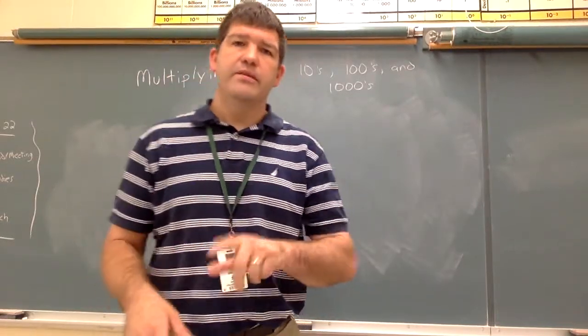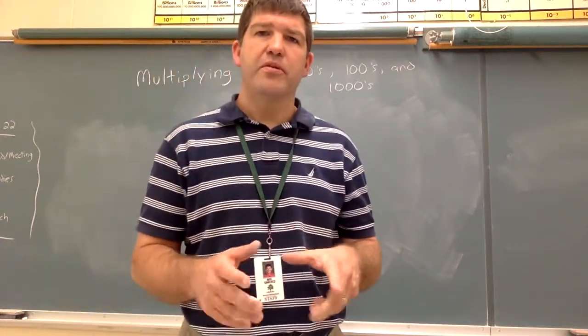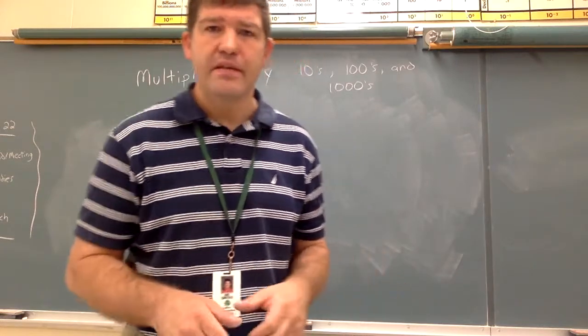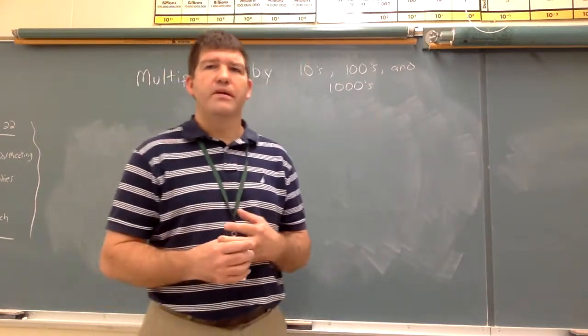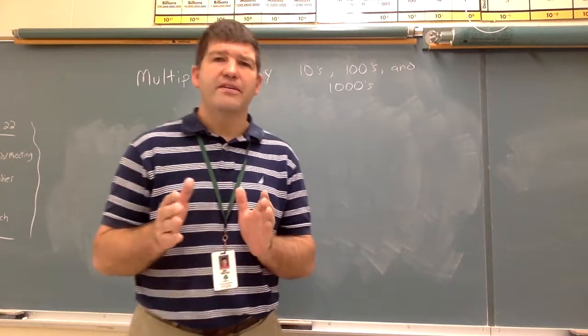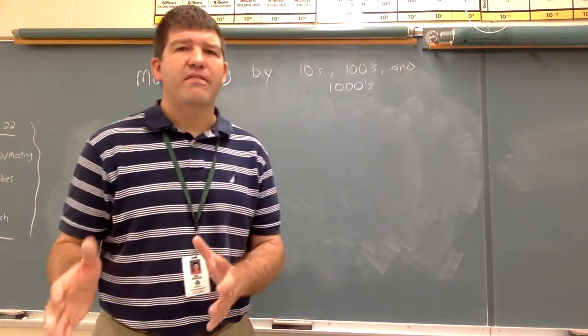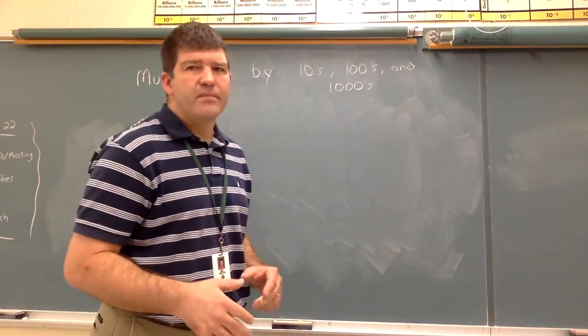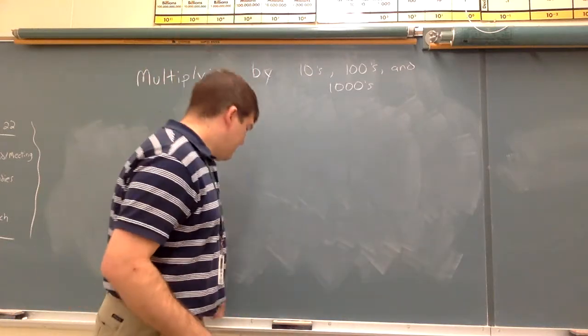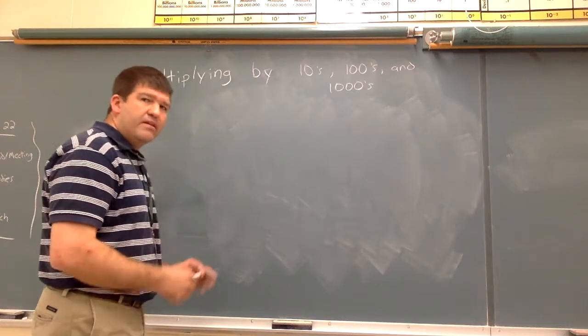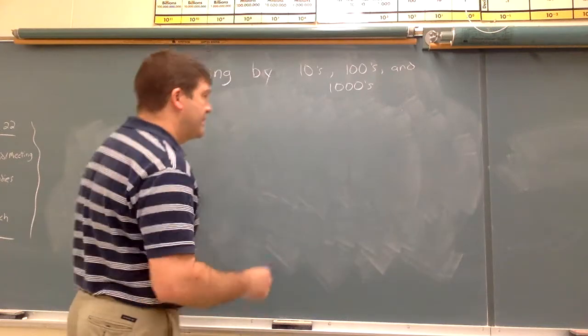This video is going to be similar to one I just made in terms of multiplying by tens, hundreds, and thousands, but I'm going to change it a little bit by making, instead of just tens, maybe 50, and then instead of hundreds, maybe 600, and I'll show you how to do that. It's similar to the other method, so let's get into it.